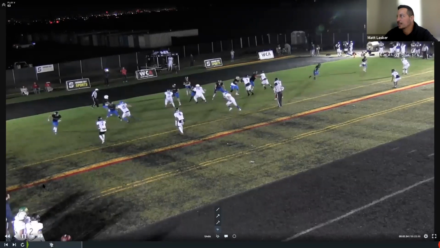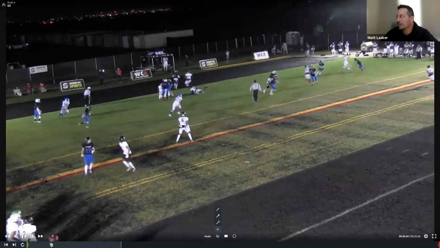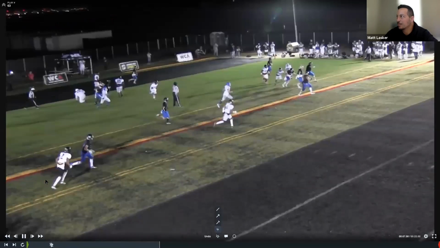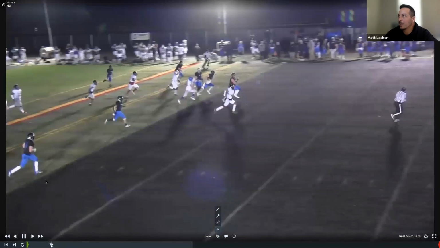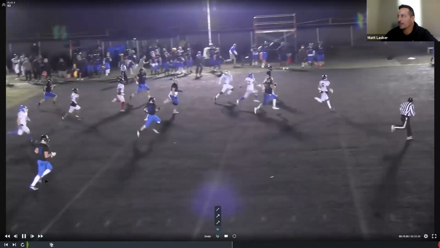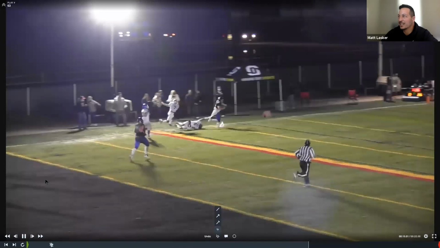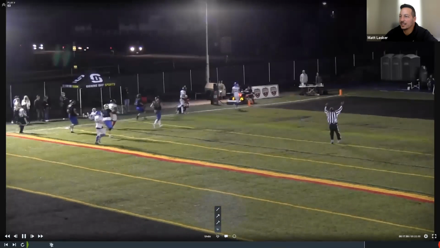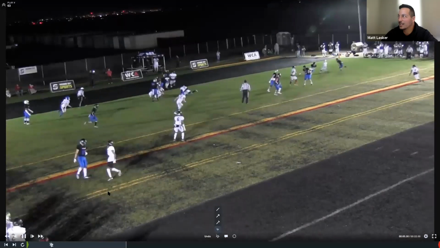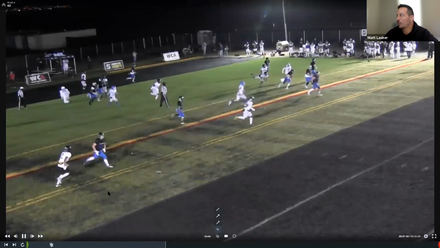Okay. So again, nice route. Great job by the running back to get a piece of him. These receivers will tuck behind, and then we are off to the races. And we got coaches running down the sideline, going crazy. I can't believe this dude got caught. This kid runs a 4.5 at least. He says 4.4, but definitely a 4.5.